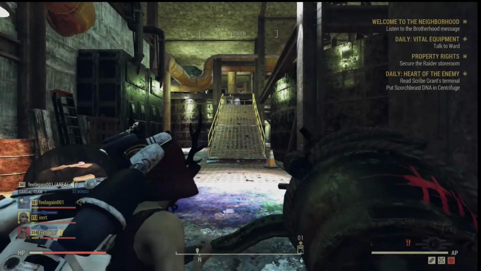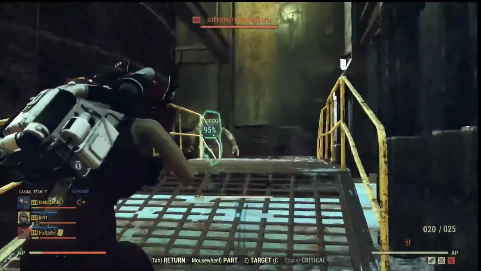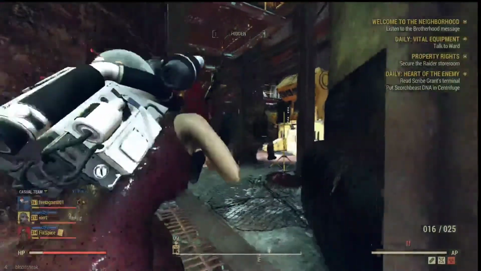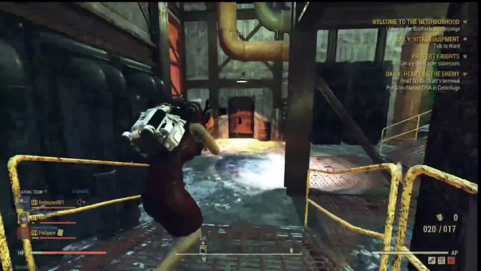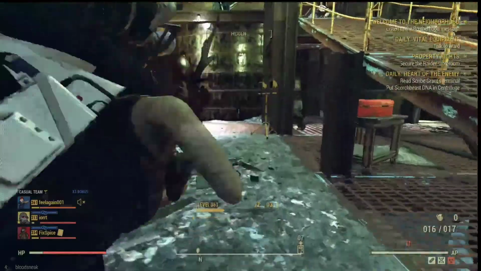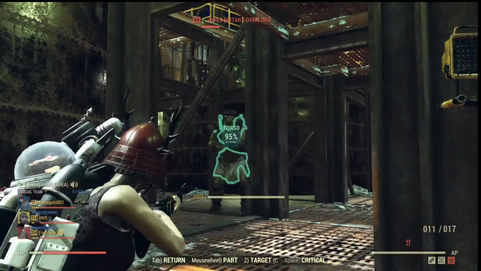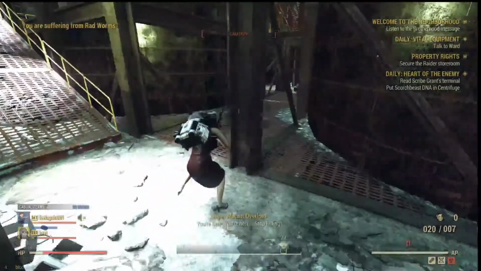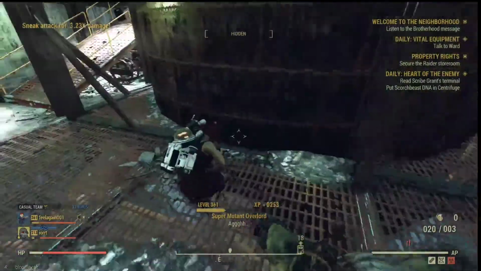Now let me show you an amateur stealth commando build. Oh, keep on missing the head. That's it. If I hit them on the head, I think 3 or 4 bullets are gonna get them down. You're here. Stop hiding. I think that's 4 bullets to take him down.